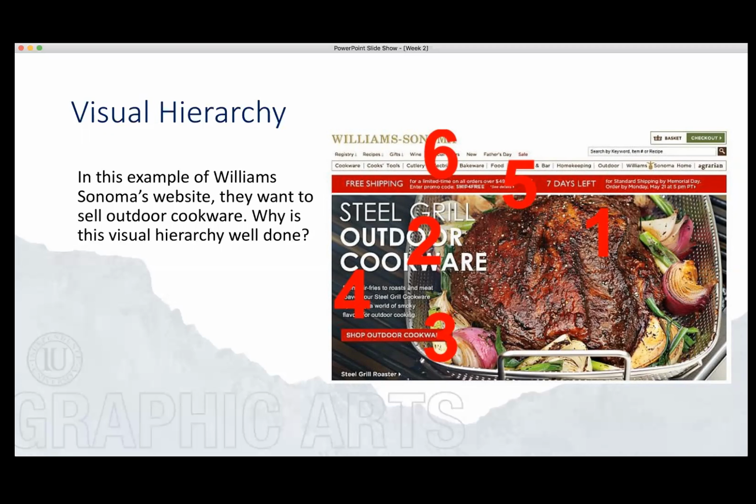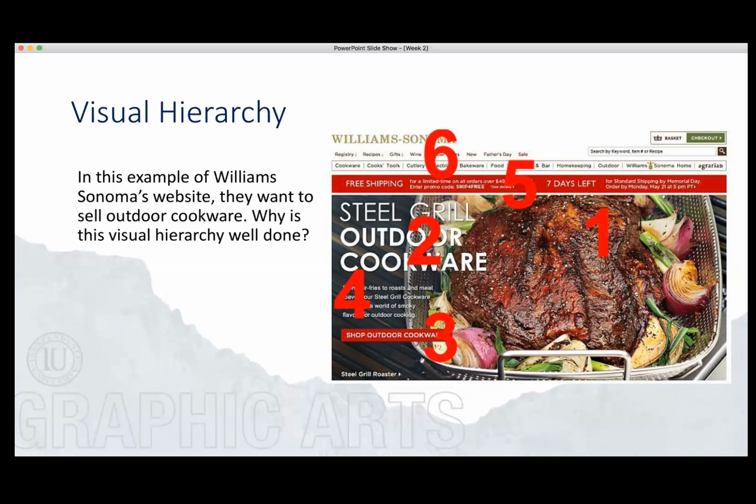Number three is definitely not the biggest thing on the page. Not the smallest, but definitely that text is not any bigger than the banner at the top of the page. So what makes its visual hierarchy stand out compared to that top banner? Why is it ranked number three? Call to action. There you go. Absolutely, that's correct. And then you got four, the information about the cookware. And then, of course, that banner across the top, number five.